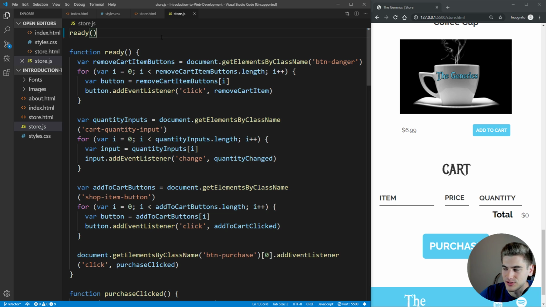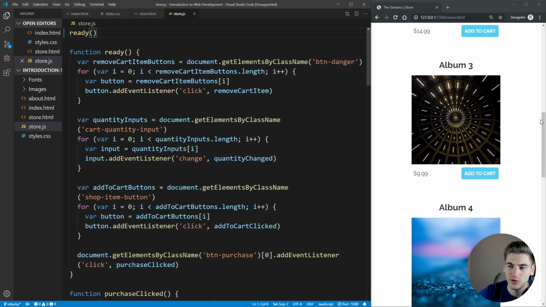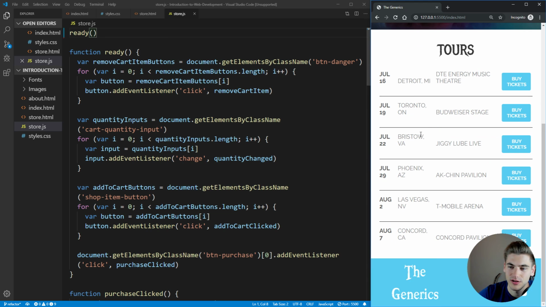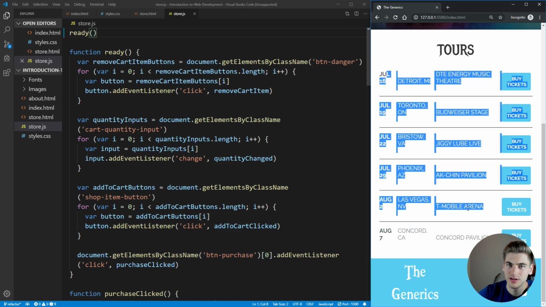So now I see a question, this is a great question, and it says, should I start using flex and grid to replace table or keep using table? This really depends on the reason for using table. If you remember in our example here on the home page, we have an actual table of data. This is data that is formatted in a table. This should use table. But if you're using table specifically just to lay out things in an orderly fashion, definitely use flex or grid. But this is actual table data.